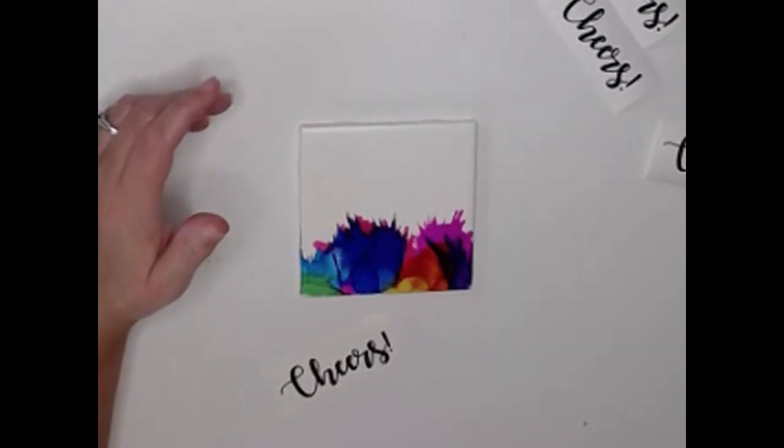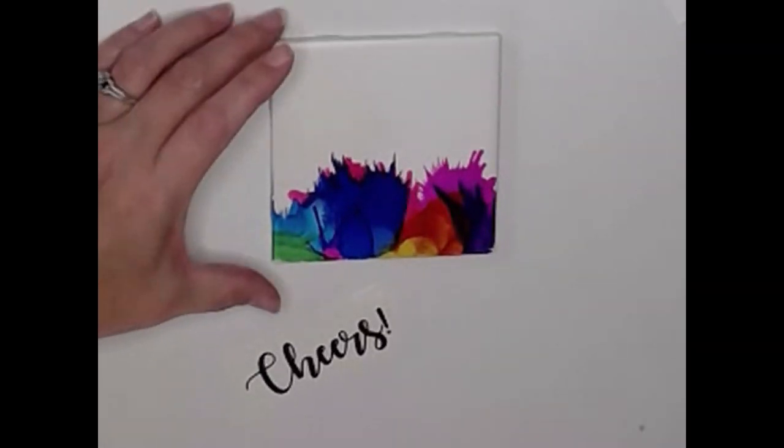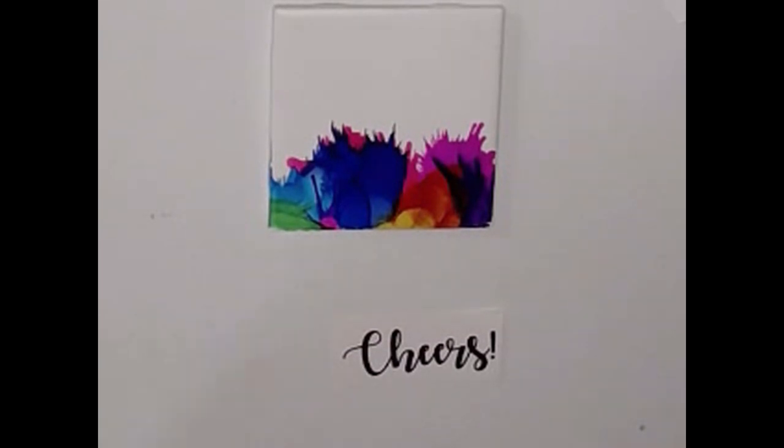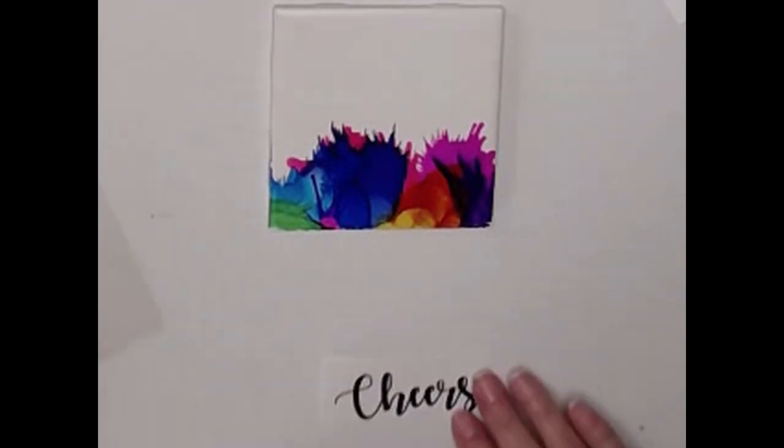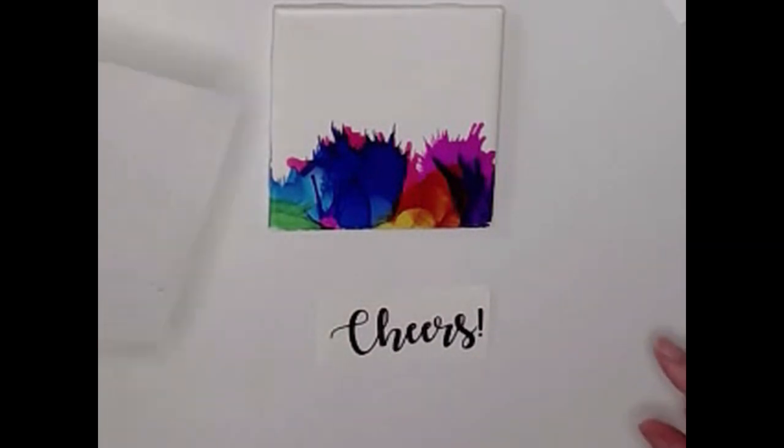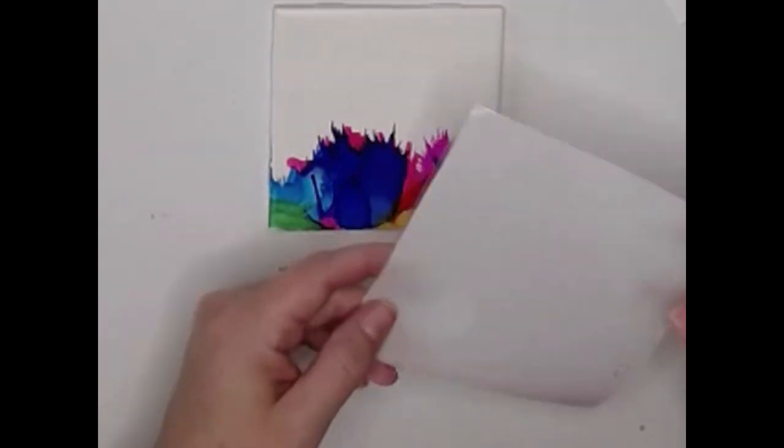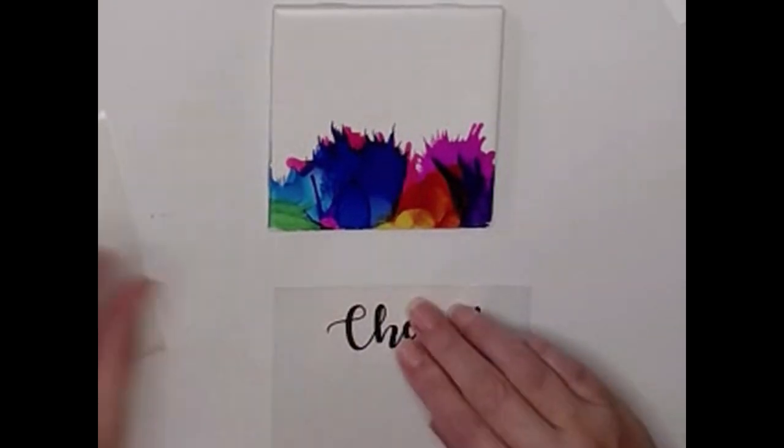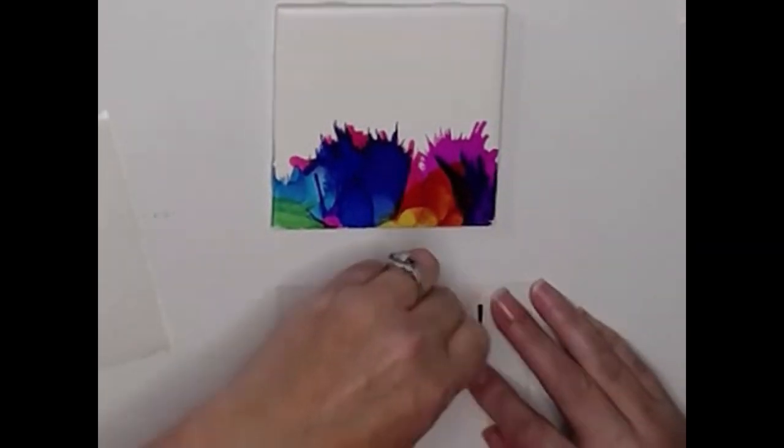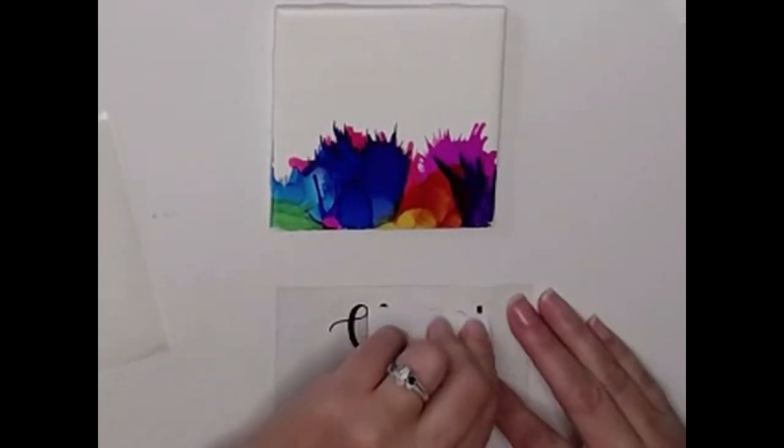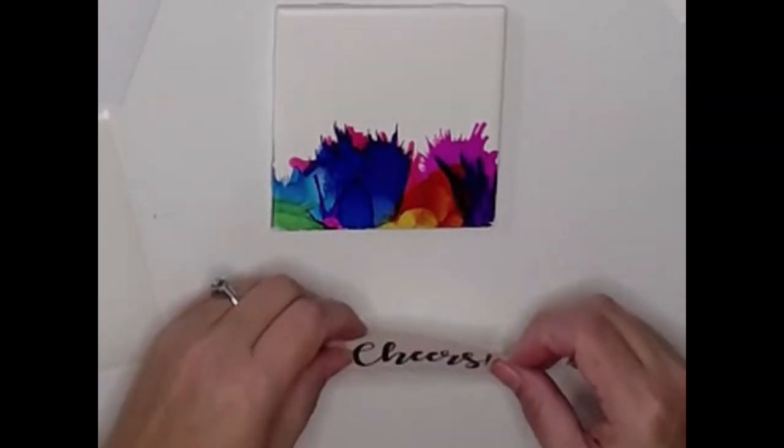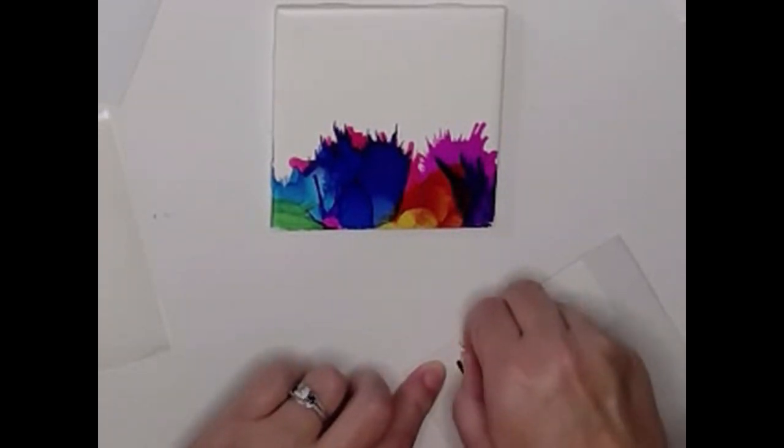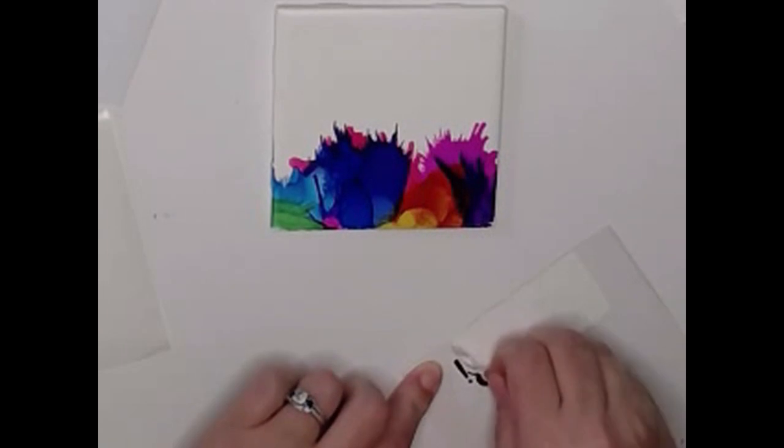Now that my coasters are dried and sealed, it's time to apply the lettering. What I'm going to do is use a piece of transfer tape and lay it over the lettering, and then using a scraper tool that I have for my vinyl projects, or you can even use a credit card, just put some firm even pressure down over the lettering so that when you peel the backing away, the lettering has adhered to the transfer tape.